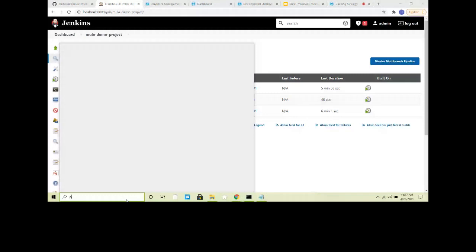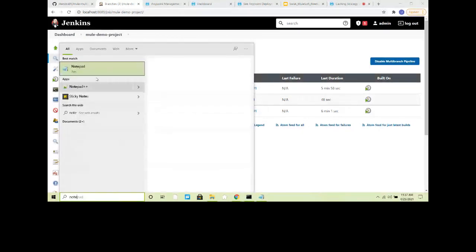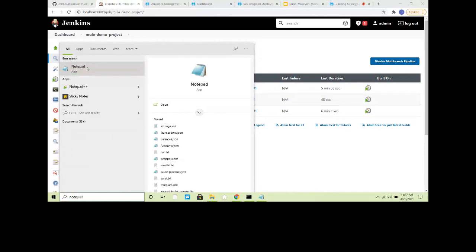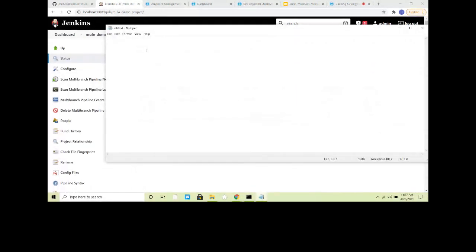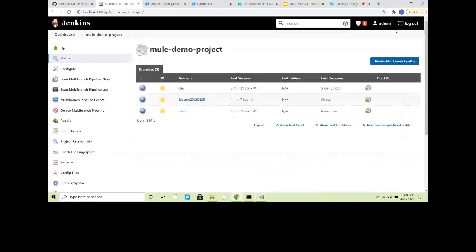Now I don't want to build some kinds of branches, like a branch which starts with the name test or some other name. So I can write a regular expression. I can say main or dev, or I can say feature dot star. Anything which starts with feature is fine. I just want to build main, dev and anything which starts with feature. Okay, so let me copy this and go to configure.